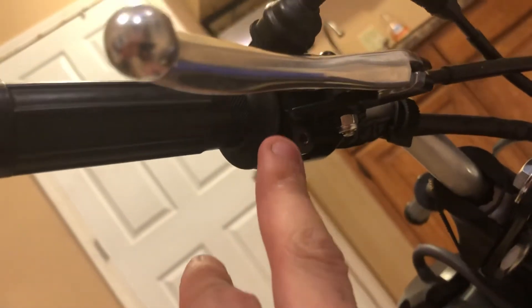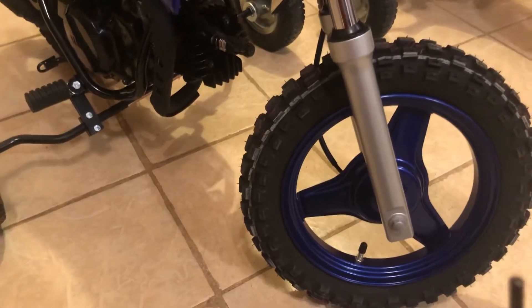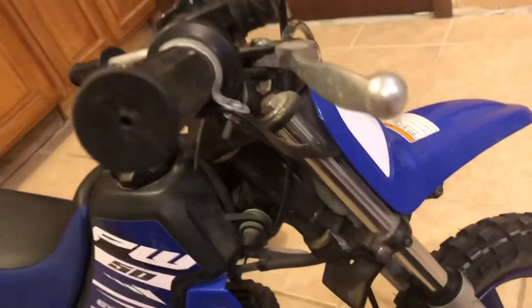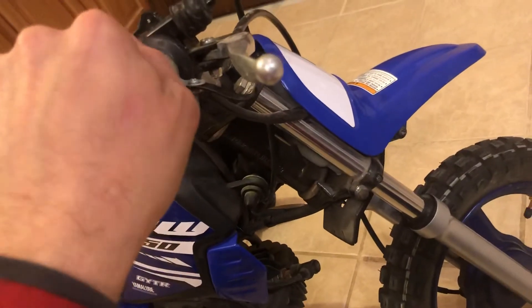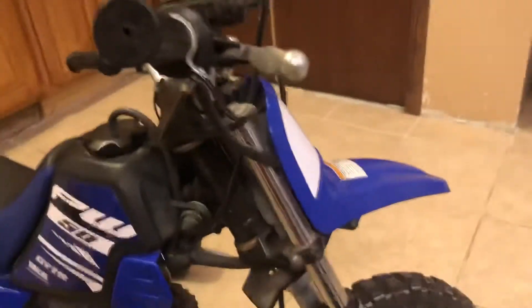The other restrictor is right under here — that little hole right there underneath the bar. There's a little screw in there that you can screw in and out. I noticed this one was getting loose and I didn't like having that affecting the motor restrictions. So what I did — I'm making one for this bike too. I took a piece of metal, cut it out, and bent it to shape. I just position it for how fast I want them going, and it hits right there. I like that a lot better — there's no restrictions on the engine, it just works really well.